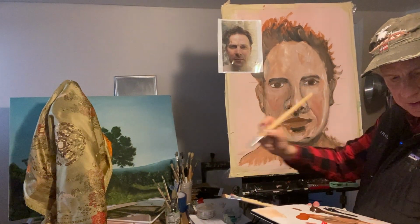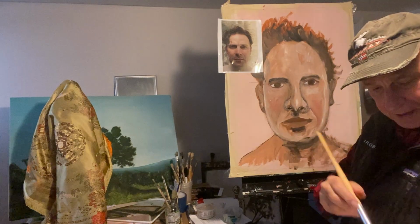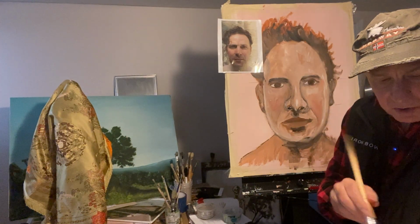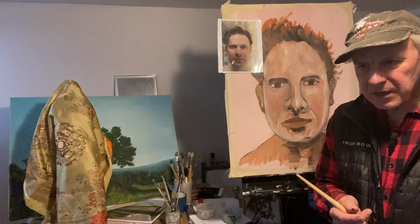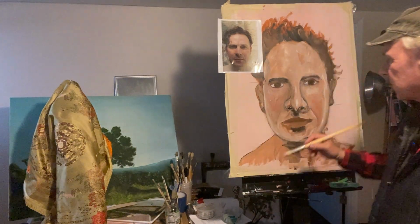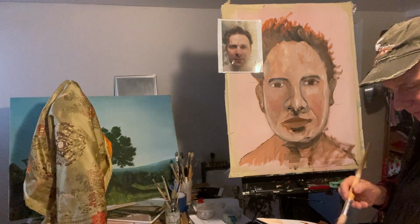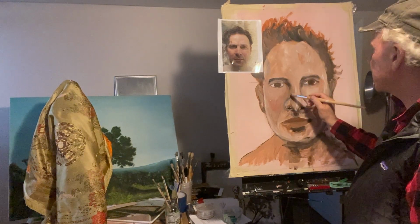Now someone was asking me in one of the texts that I get, what's the most important thing to do, the hair or the eyes? And I said, well, to be honest with you, it's really hard to live without a pair of eyes. You're going to be blind, but it is possible to live a normal life without any hair. So you don't want to lose your hair, but it goes. And so obviously eyes are more important because you would be disabled without them, whereas you could be just a cool bald look. So yeah, the eyes. That's the answer. The eyes are the window into the soul.